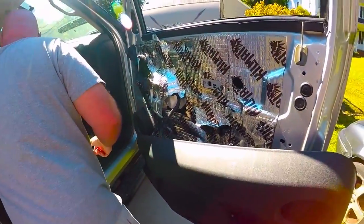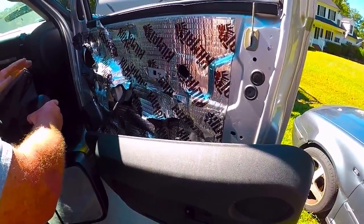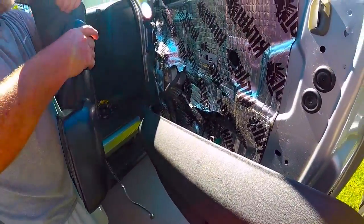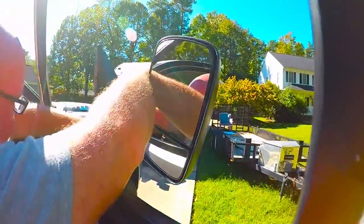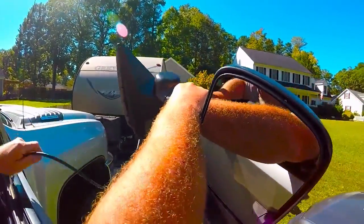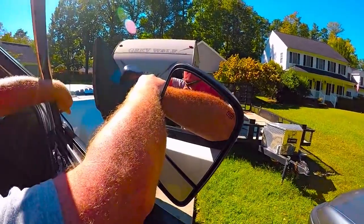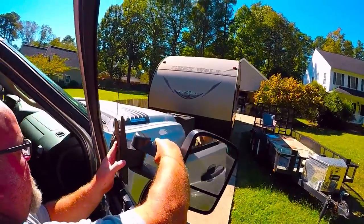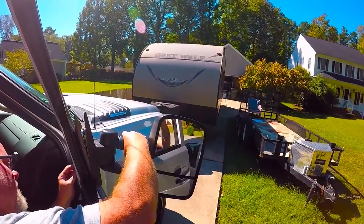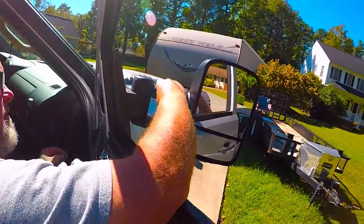Now we're gonna take our new mirror, which is the exact process of taking it apart, just reverse. We're going to take it here. We're going to stick our wire harness through the hole. Just like so. And align it to your holes. No big deal. Take one of your nuts.